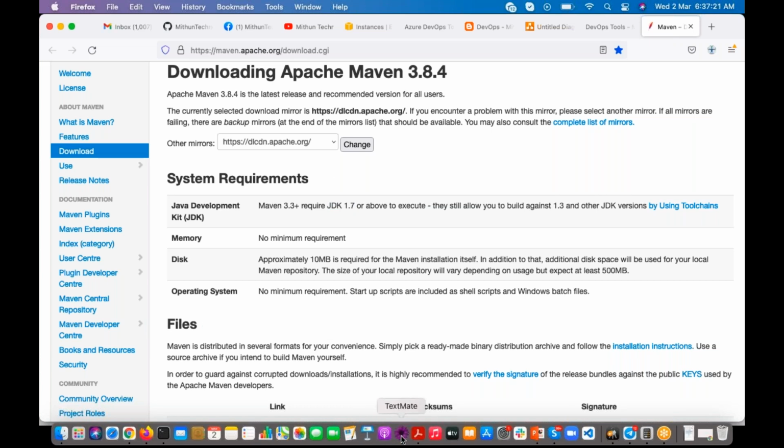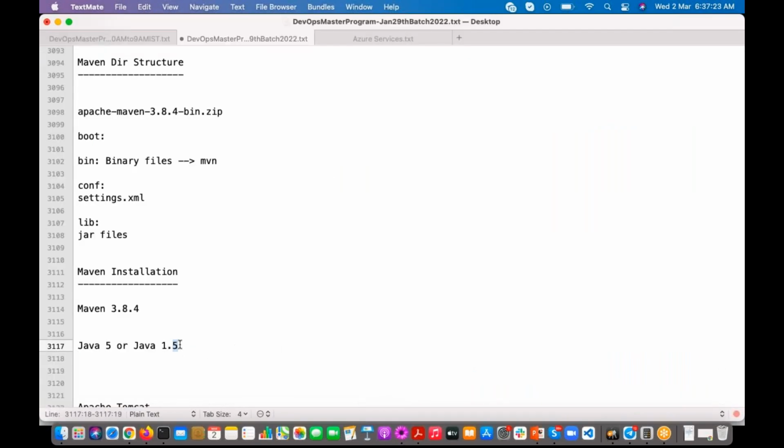That means we can use Java 1.7, which we can call Java 7, or higher versions. So can I use Java 8, Java 1.8? Yes, it is possible. You can use Java 8 or Java 1.8.